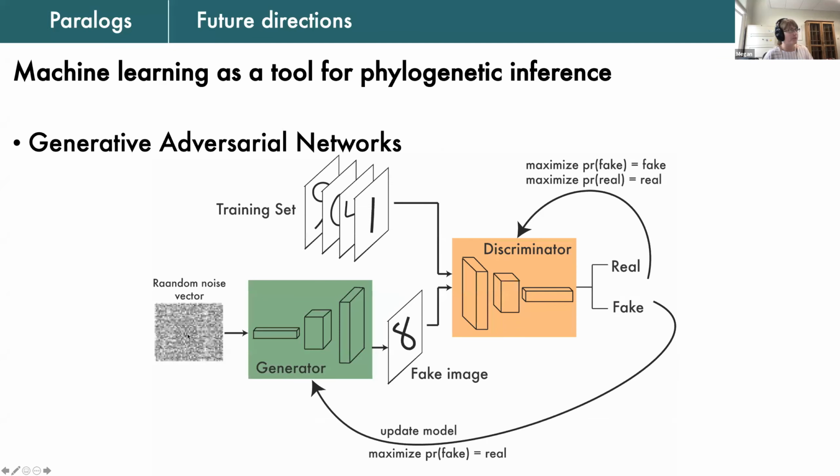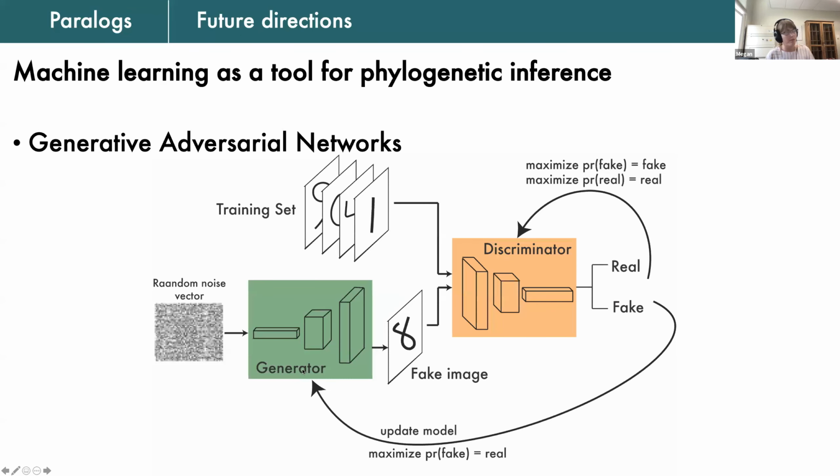So instead, something we've been thinking about is using approaches that allow for heuristic explorations of model space, like generative adversarial networks or GANs. A GAN is a network that actually consists of 2 networks. We have a generator, which makes fake images, and a discriminator, which tries to distinguish real and fake images. At each iteration, the discriminator learns to better distinguish images, but the generator also learns to make more realistic images. And hopefully by the end of training, we have a generator that can make realistic fake images.